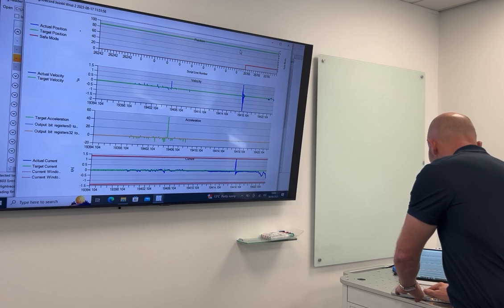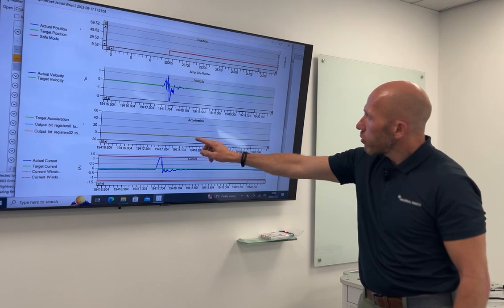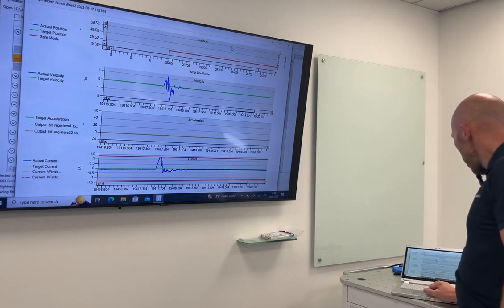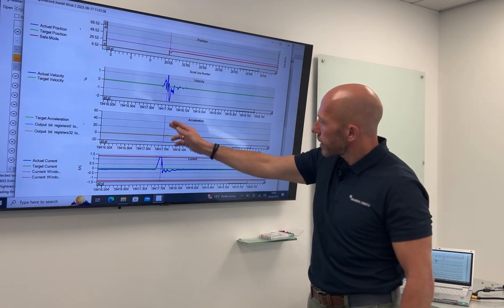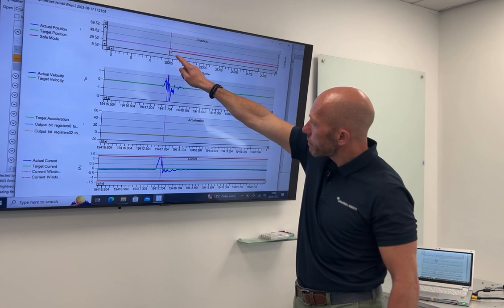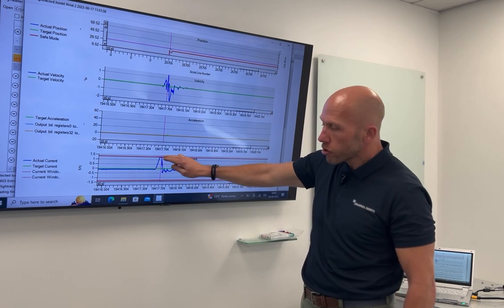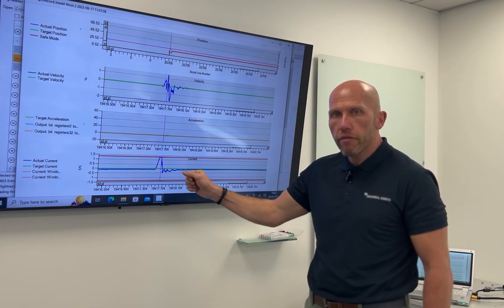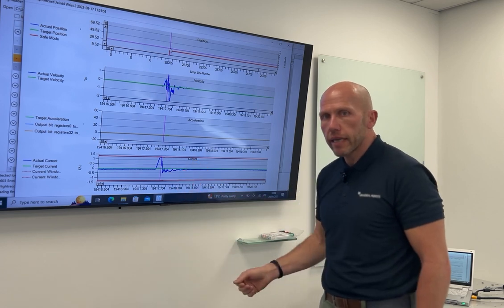So if we left click on the mouse and we zoom in on that data, we can start to see that something was acting. So if I click on the protective stop to draw a line, so now I've drawn a line down. So here we can clearly see before the protective stop, something was pushing and pulling the robot that then triggered that protective stop.